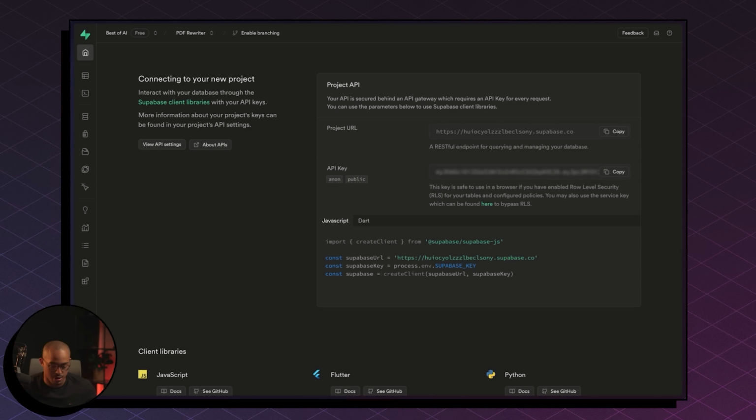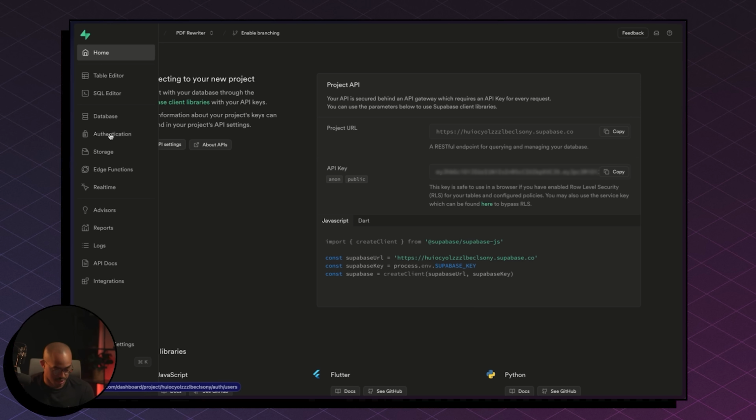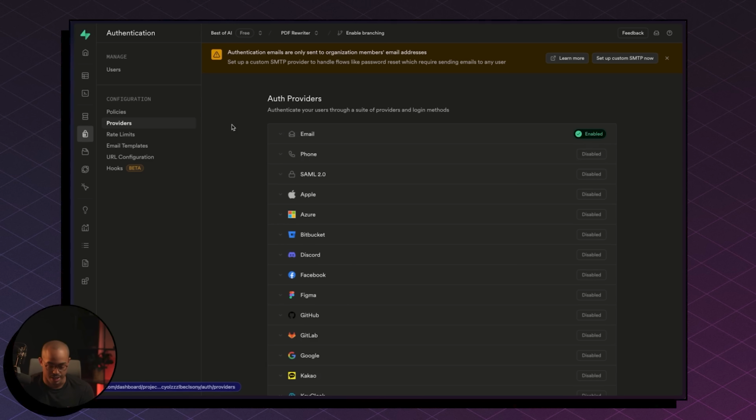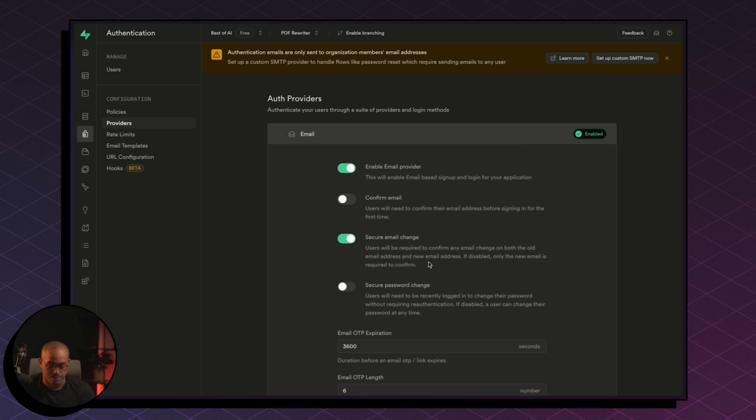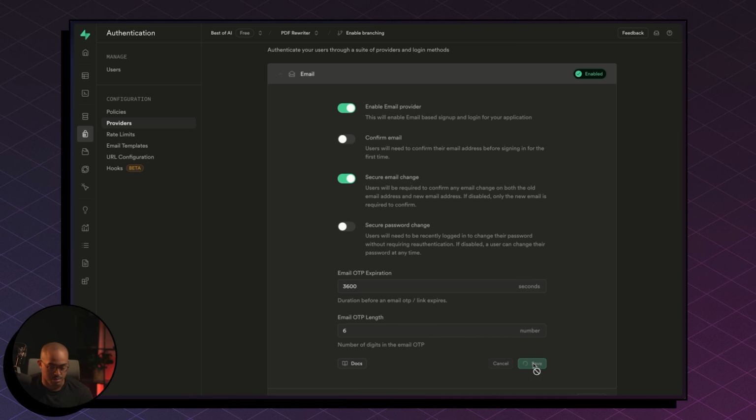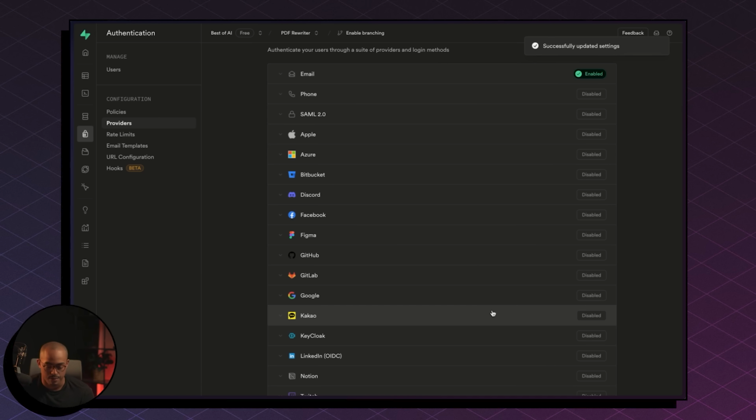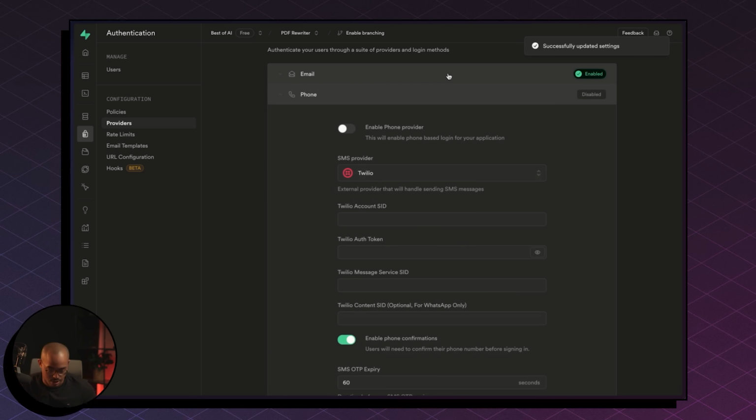And then it is making sure that when people sign up, it's going to actually authenticate. So the one thing that we're going to do while this is doing that is we're going to hop back into Supabase, and we're going to go to authentication in our database, and we're going to providers, and we're going to email, and we're just going to turn off confirm email for now because we don't have an SMTP set up. So I'm just going to click on save. You don't even need to know what that means. Just turn that off, and then we'll save that.